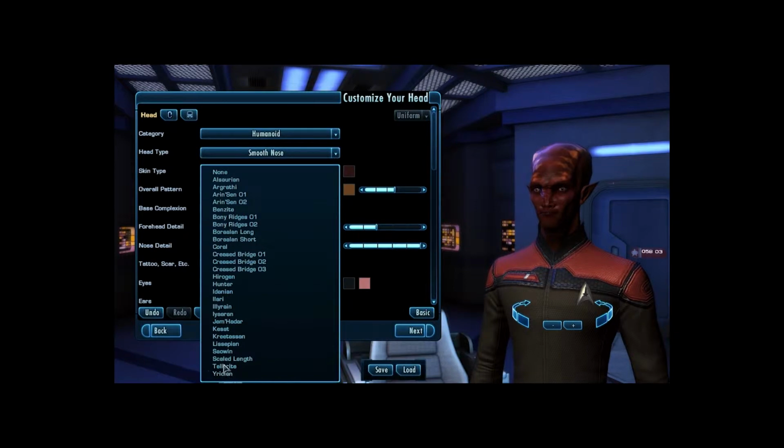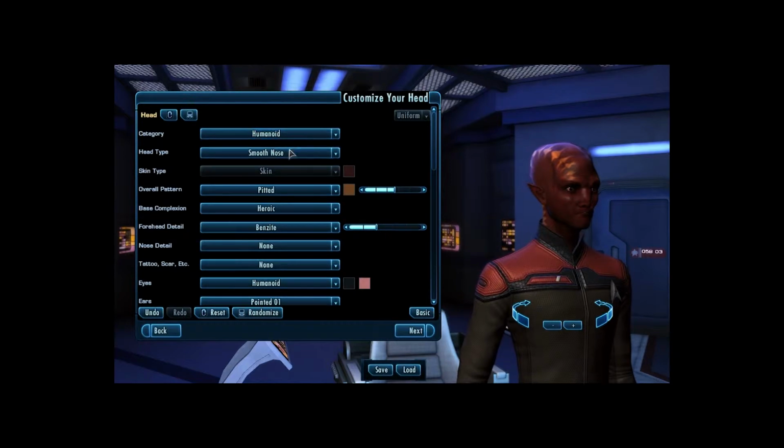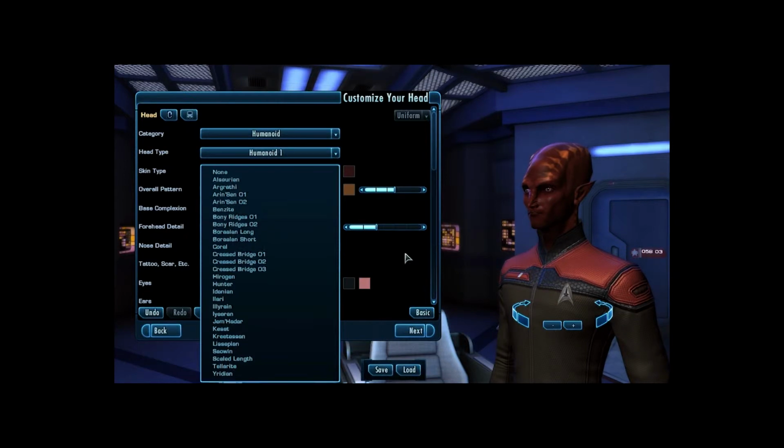Now you can tweak this later on, but you can't change your race. Not yet anyway. You have to keep the same race, but you can change what they look like. I think I'm going to go with no type, just make it a very flat nose. No, let's go for a bit more detail in the nose. There we go. And then go with a... well, I'll leave the nose like it is.